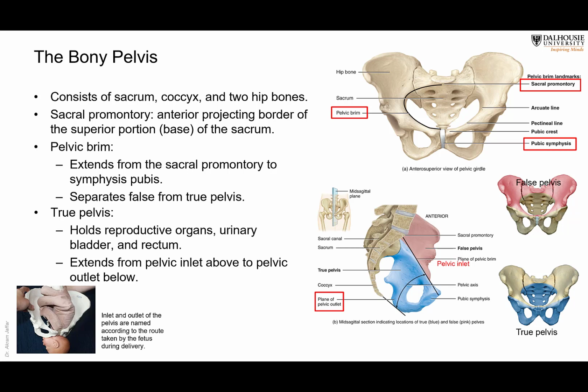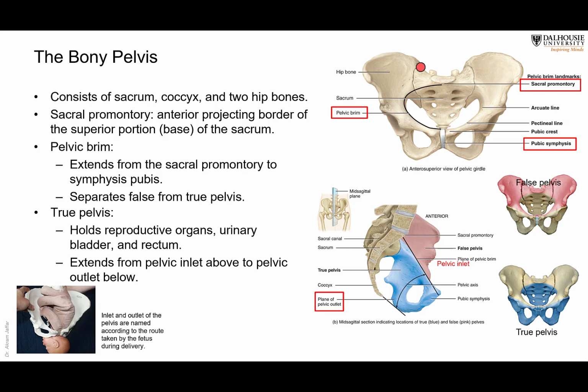And this pelvis has two parts. A part which is false, because it belongs to the abdominal cavity. It is the part which is bounded mainly by the ilium. This is called the false pelvis. It's part of the abdominal cavity. That's why I mentioned that the hip bone provides protection for some abdominal viscera, as well as the pelvic viscera. It's the false pelvis part of it that provides protection for part of the abdominal viscera.